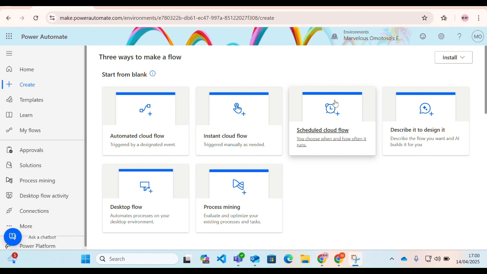Guys, let's create a flow that sends an email from a different user, not from the email of the login user. Because you might want to create a flow that sends an email, but not from the email of the login user. To achieve that, there's a setting you need to set in your Exchange Admin Center.